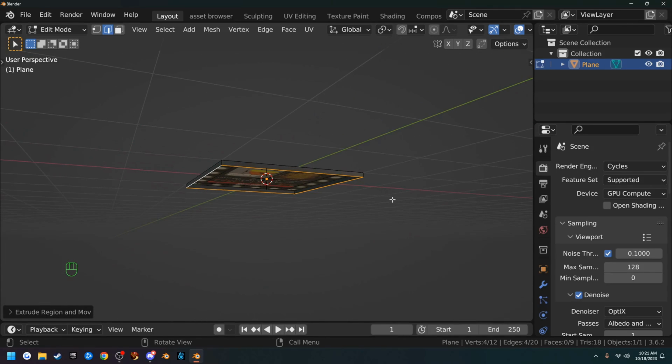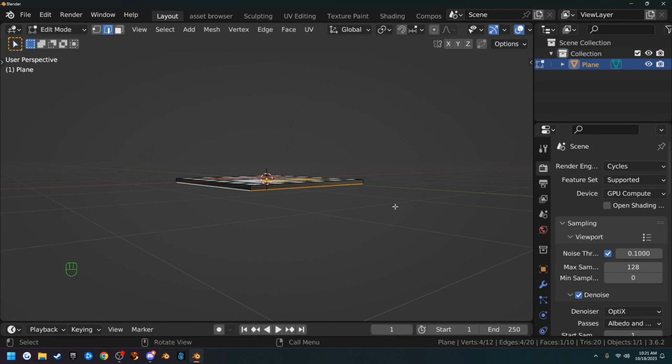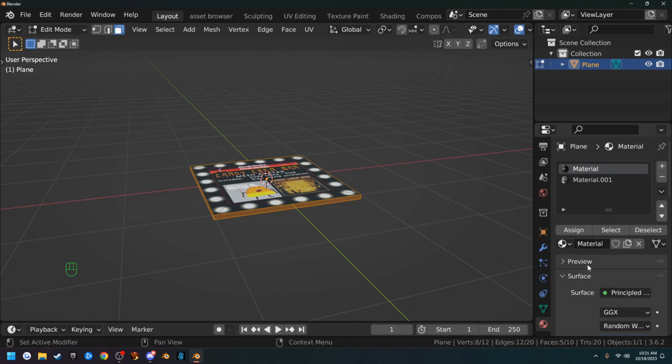And if you want to, you can fill it. So just hit F to fill it. Then I'm going to hit Control and plus on a number pad to select the rest of the outside there. Go into face select mode, and we're going to add one more material to it.